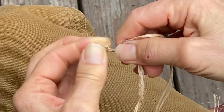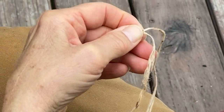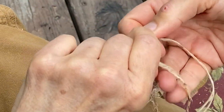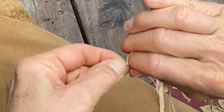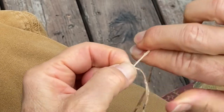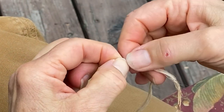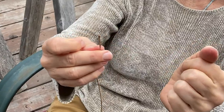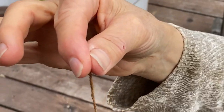And twist away. I need spit. Twist away. So just one turn. And then twist, and then flip it down to the bottom. See, twist. The top becomes the bottom. Twist. Top becomes the bottom. And you end up with your little twining, that little hole you started with. Twist away and twist back and twist away and twist back.